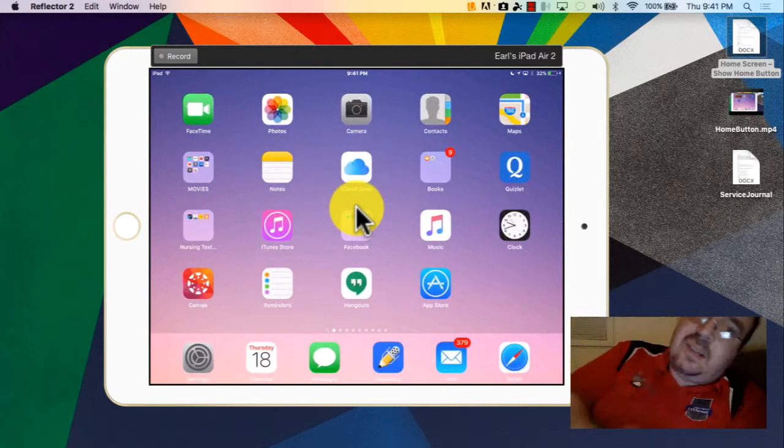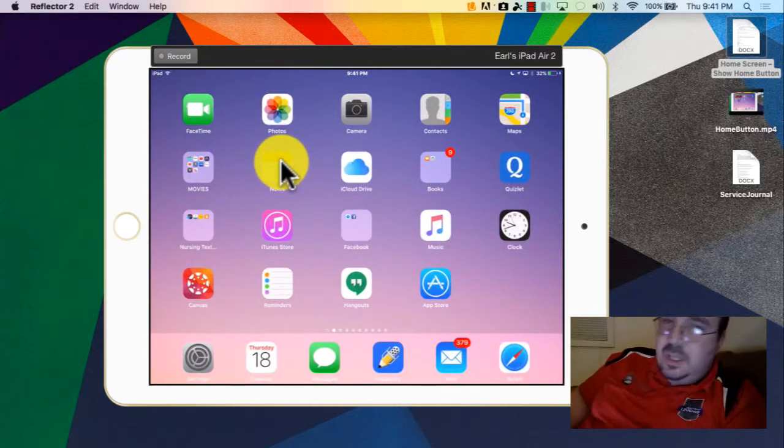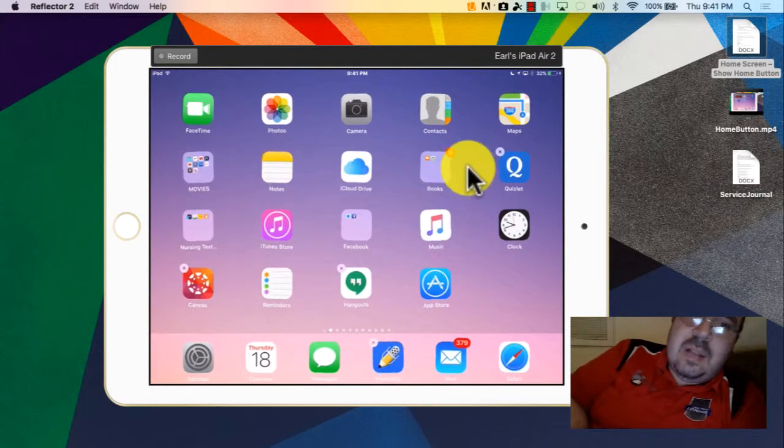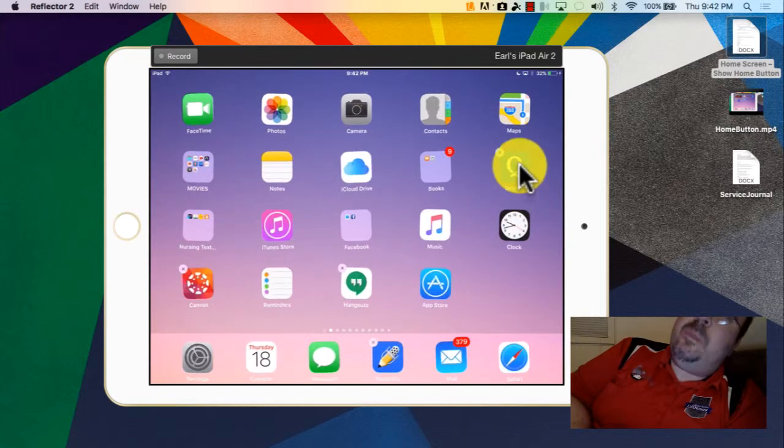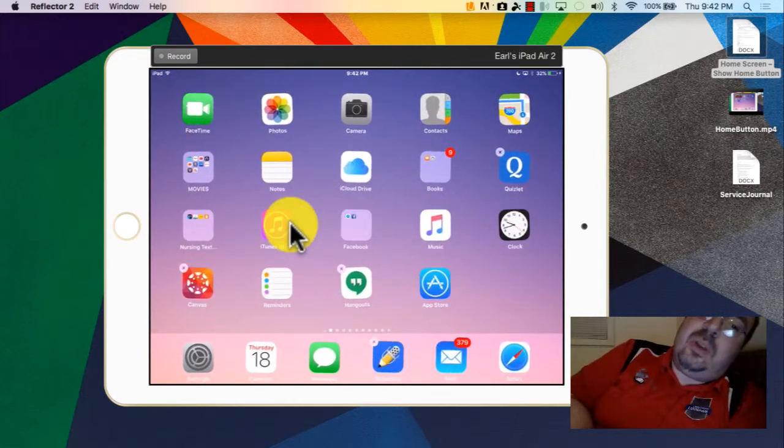If you want to move things around, you touch and hold until they start to jiggle. Now, some of the things that you see here have X's. If you hit that X, you are actually going to lose that app. You're not going to lose it forever because you can always re-download it from the App Store. But anything with an X can be deleted off the device. So if you ever need to free up space, push the X and delete the app. But just remember, you won't be able to use the app unless you re-download it from the App Store again. So I'm going to push the home button to stop the jiggles.